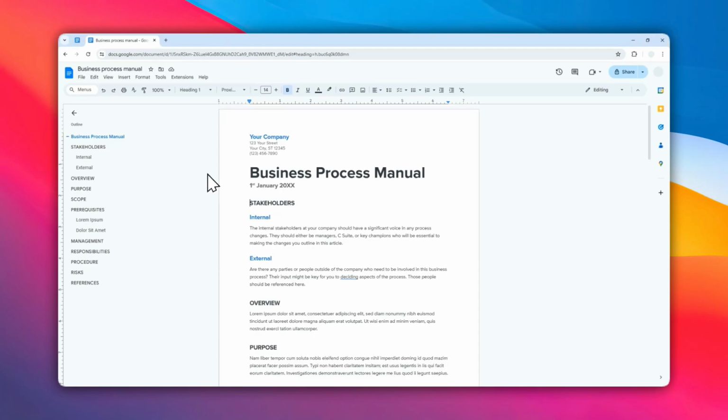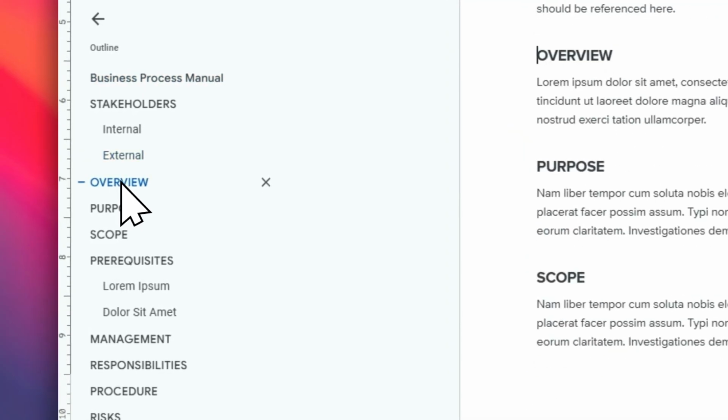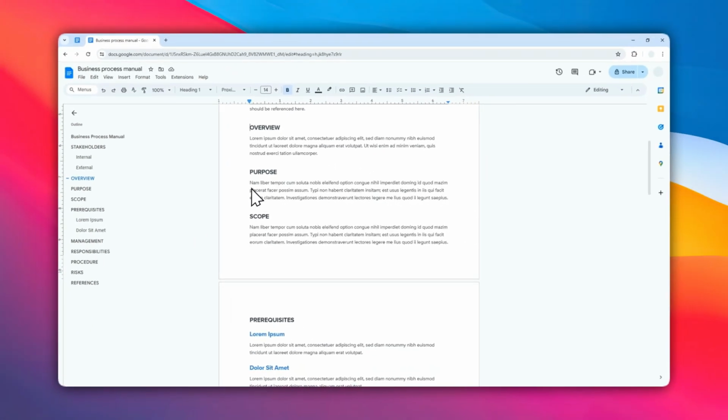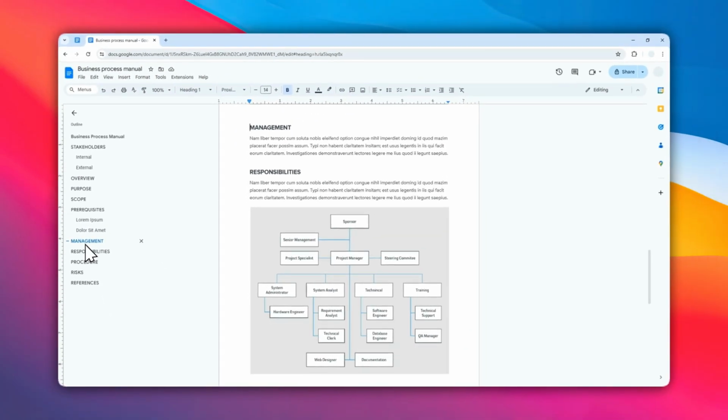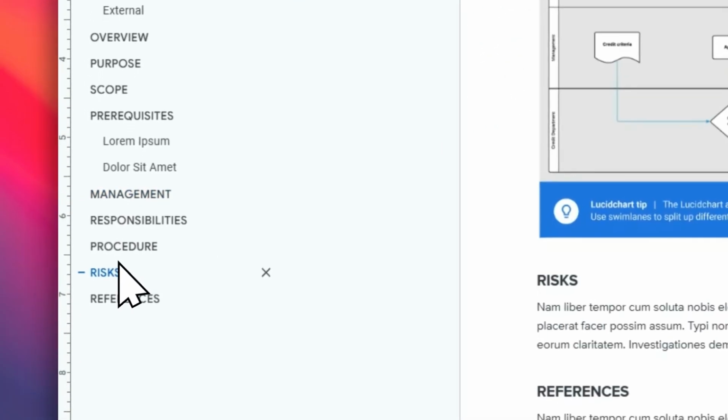As an example, here I have a document with multiple headings in it. There are many headings, as you can see on the left-hand side of the screen. If you click on any of the outline, for example, if I click here, it will immediately move the screen to that section. This will help readers jump to a specific section quickly, and it will also help your document to be much more organized. And perhaps when you want to edit the document in the future, it is going to be a lot easier to find the area that you want to modify.